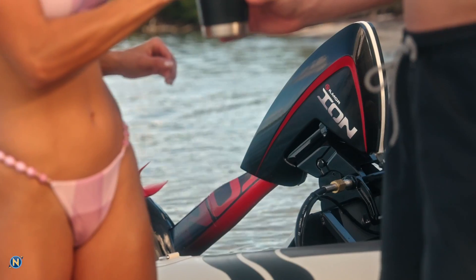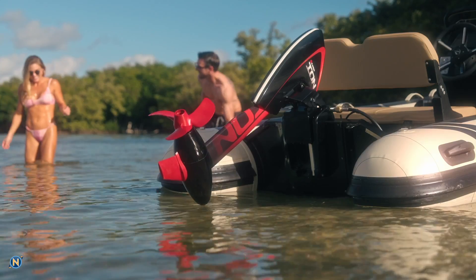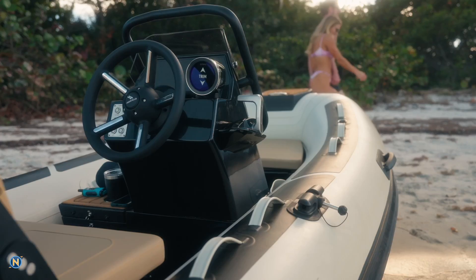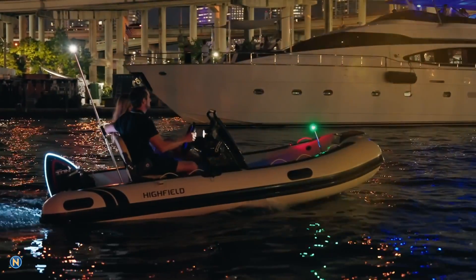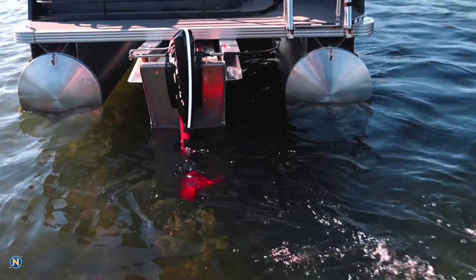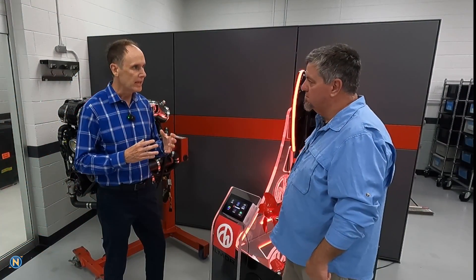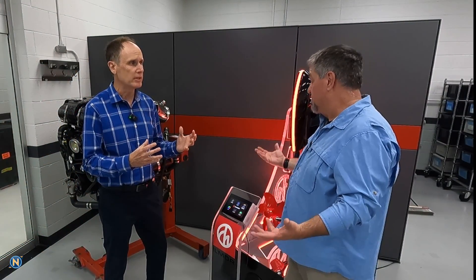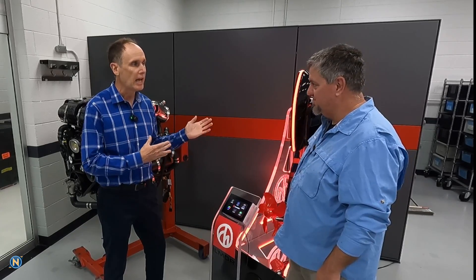The lower leg will actually tilt up just like on the big outboards — totally tilt up out of the water without having to mechanically do that, so we can keep the running gear and growth out of the water. With the smaller output, we're going to be looking at this for dinghies, small pontoon boats, smaller lakes. We really wanted to have it in the pontoon market and electric-only lakes — it's growing incredibly at this point.